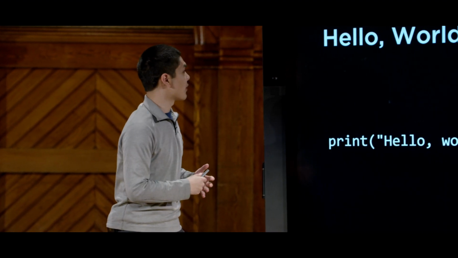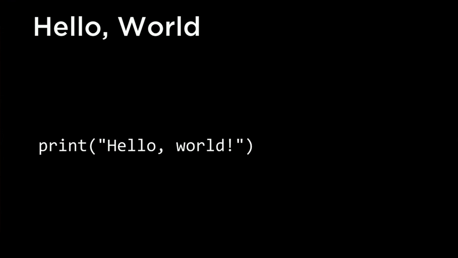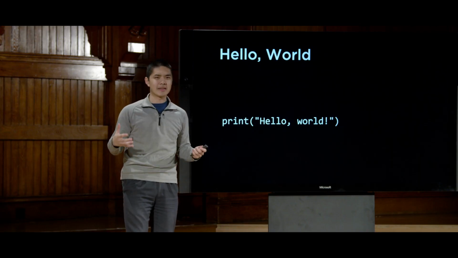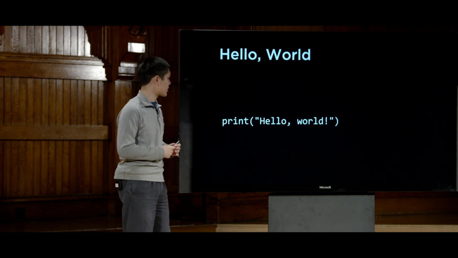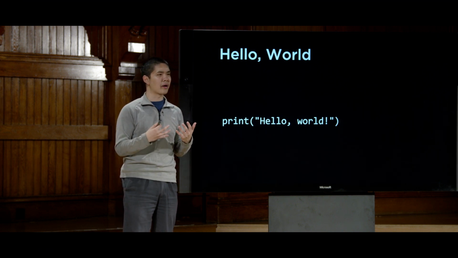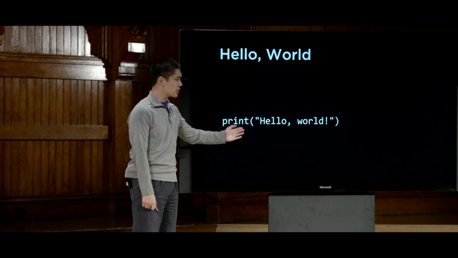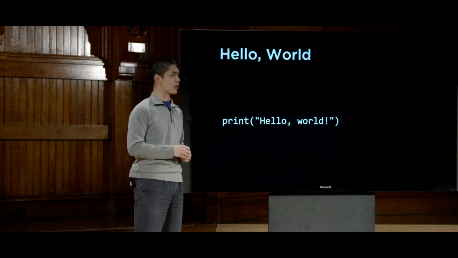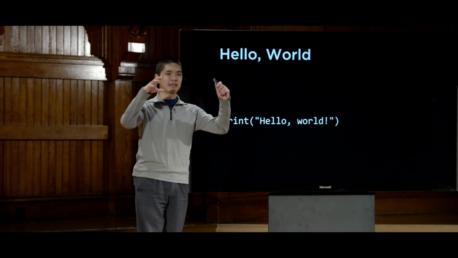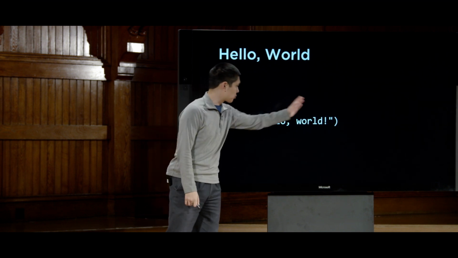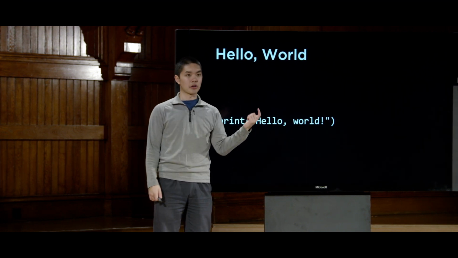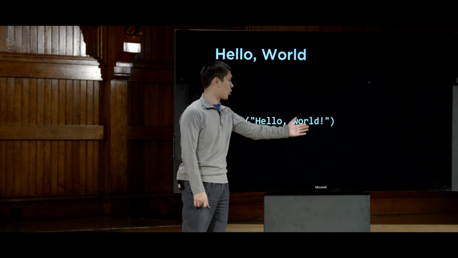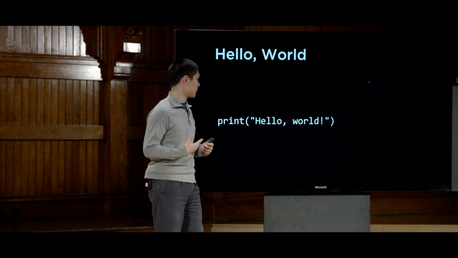So we begin with our very first Python program, just a program that says hello world. We're going to be writing it in a text file. And the program just looks like a single line, just like this. And if you've used other programming languages before, like C or Java or other languages, this probably looks pretty familiar syntax-wise. But just to break it down, we have a function called print built into the Python programming language for us. And like many other programming languages, functions in Python take their arguments inside of parentheses. So inside of these parentheses are the argument, or the input, to the print function, which in this case is just the words hello world followed by an exclamation point.